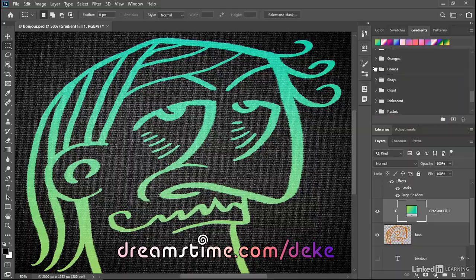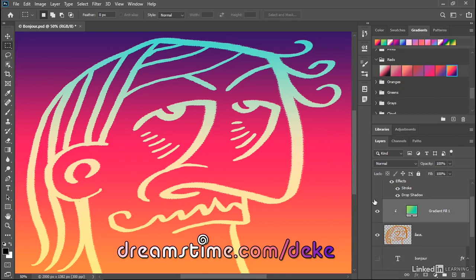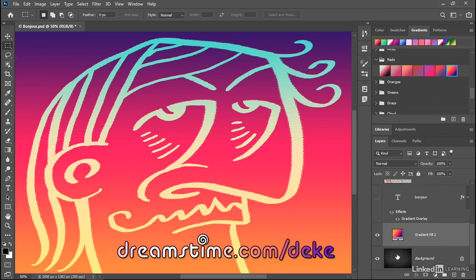And so I'll just go ahead and twirl greens closed, and let's try reds this time around. And I'll go ahead and drag and drop the gradient. Now, if I dropped it onto the face, then I would create yet another gradient fill layer that's clipped inside the face. But if I were to drop it onto the background, then I will create a gradient fill layer above that background. The reason it's not clipped is because this is a static background as opposed to an independent layer.